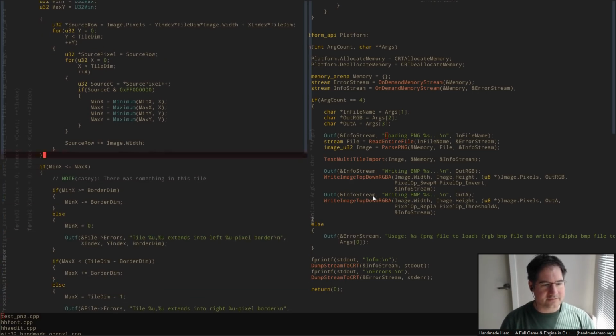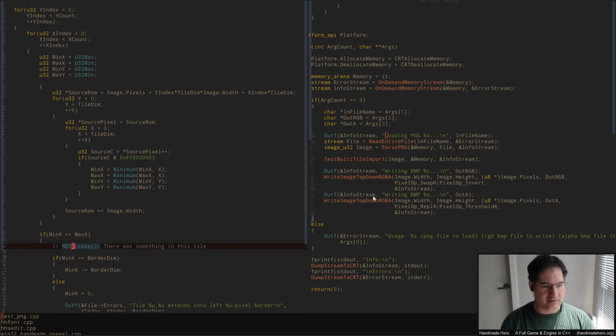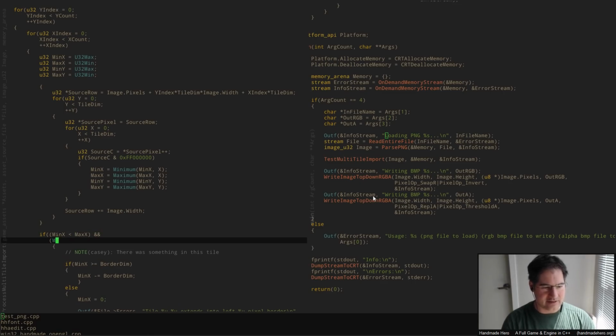So let's figure that out. What we would do there is say, first of all, the min x has to be less than the max x, and the min y has to be less than the max y, right?